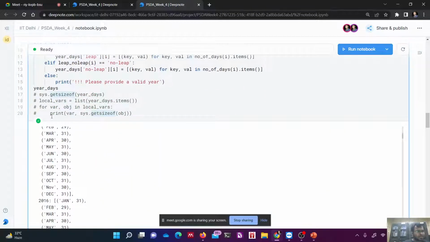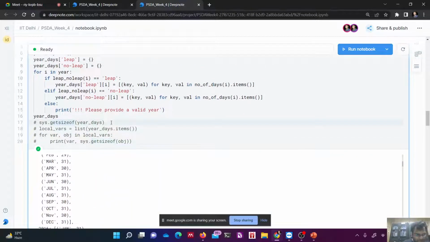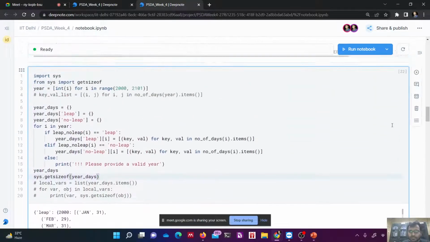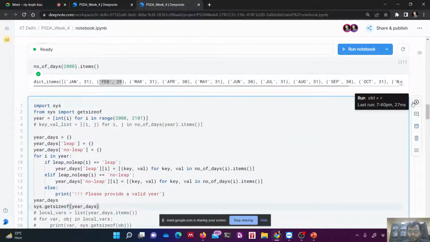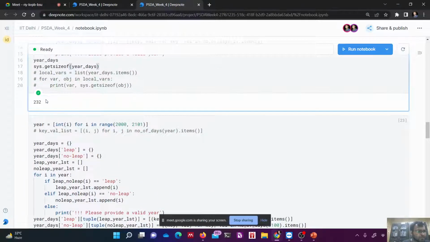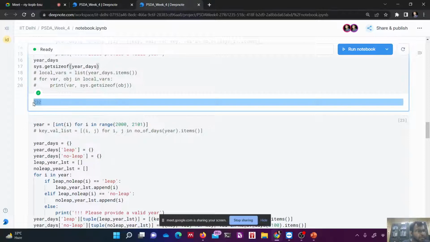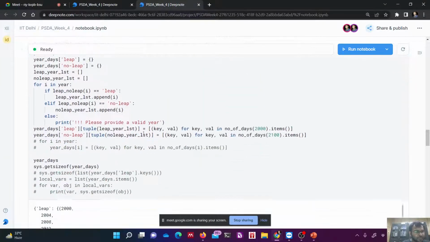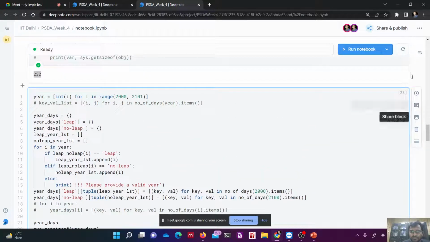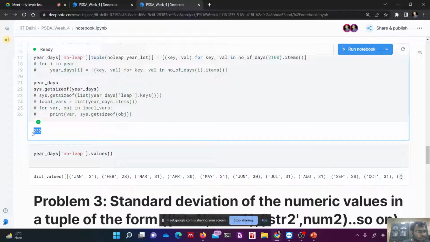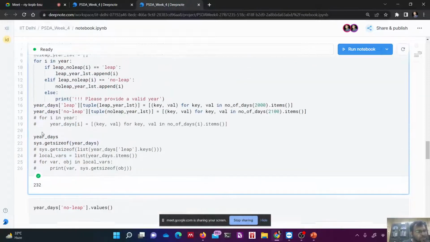So we will first check what value it produces. So if I run this, we are going to get the value to be 232 bytes. But if we run this one, let's see what happens. Oh, this one is also giving us 232. So there is something wrong.